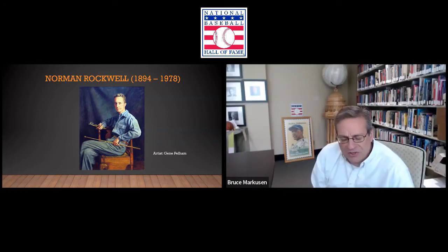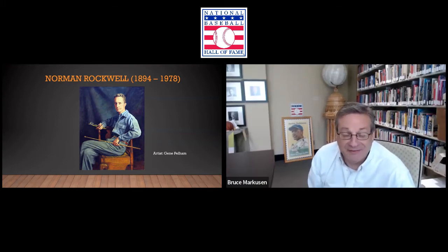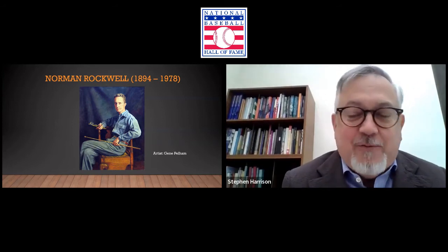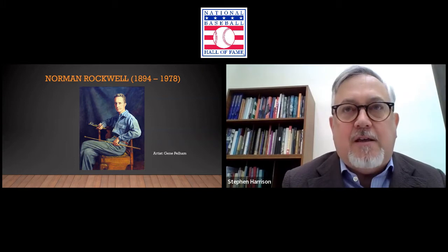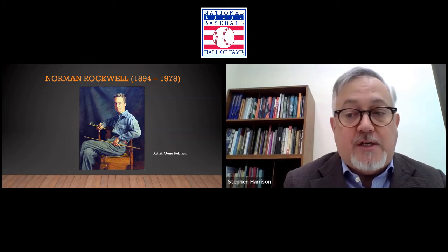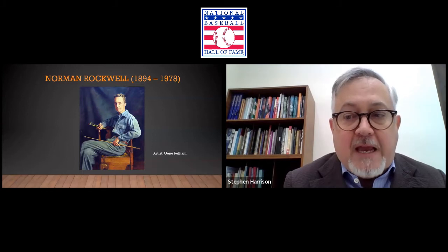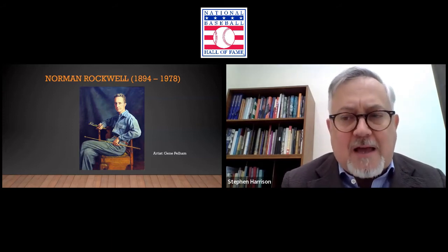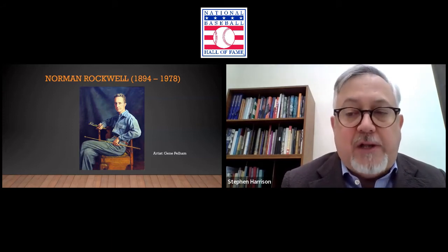Obviously Rockwell was a fan of the game, but would it be fair to say he was a rabid fan, a super fan? Well, baseball comes of age in the 20th century, and so did Rockwell's work. As it was gaining in popularity, Rockwell's work was as well. And so he painted a lot of baseball-related themes — we'll be looking at quite a few of them today. That's more than he did of anything else, really. With baseball, it seems he really painted it quite a bit. But it was America's pastime, and as he was a chronicler of American life, he couldn't help but be a super fan of it.